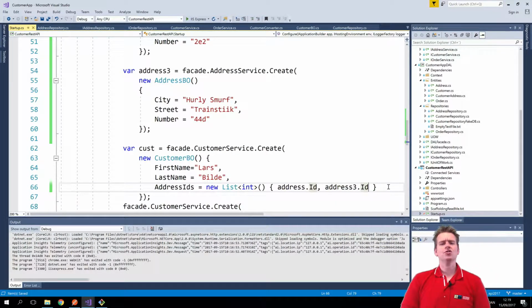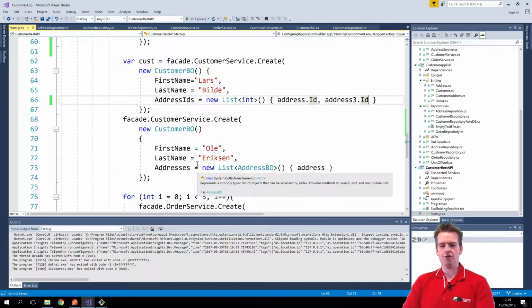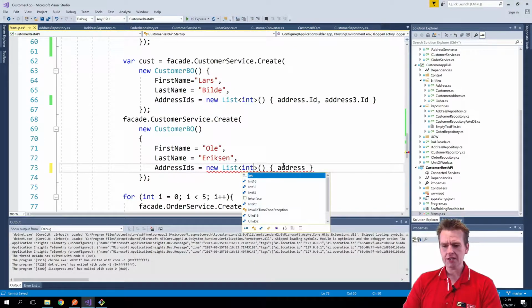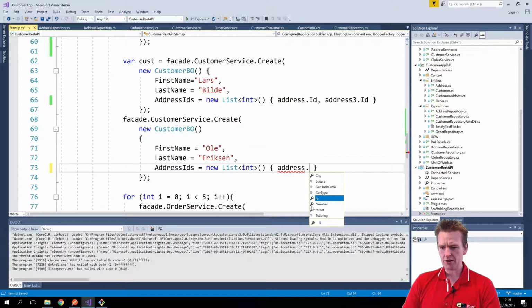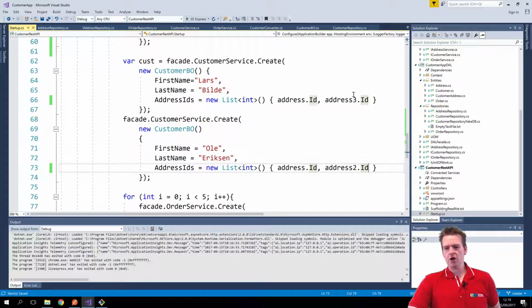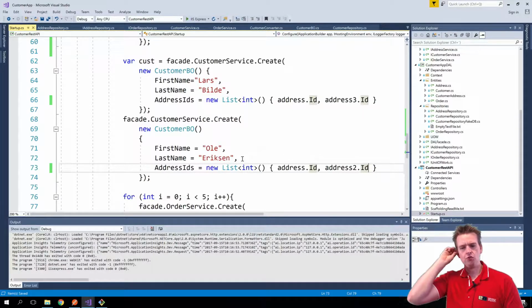If you don't see any addresses right now, the address IDs are gone. That's actually because we changed the converter, right? So we added the list of addresses right here. Let's scroll down and do the same for the other guy here. Again, I'm going to use the address IDs instead of the actual addresses for now, because I want the clean address setup. And there we go. Now I'm going to grab the ID from this guy and the address ID 2 for this guy. So now this has the 1 and 3, and this has 1 and 2. So there we go. Now we have some addresses to work with.